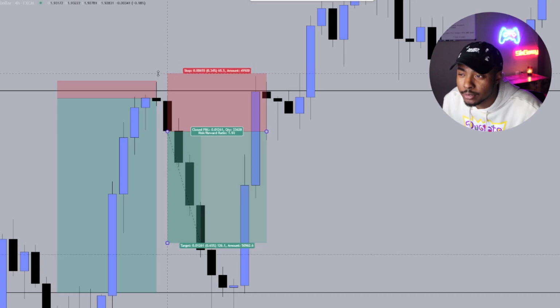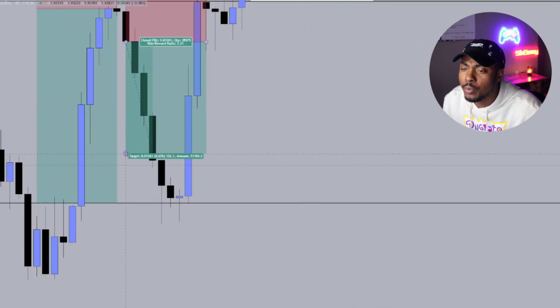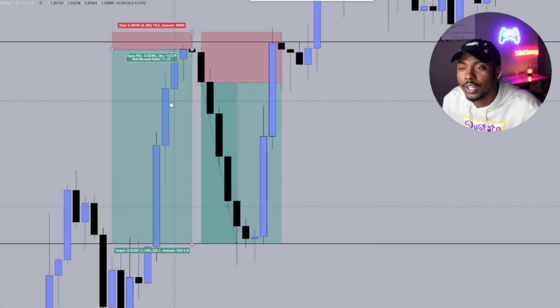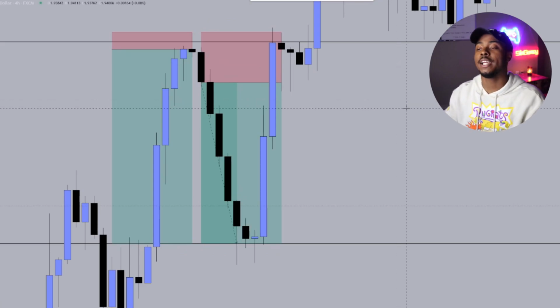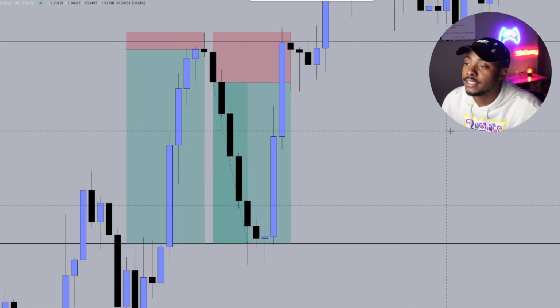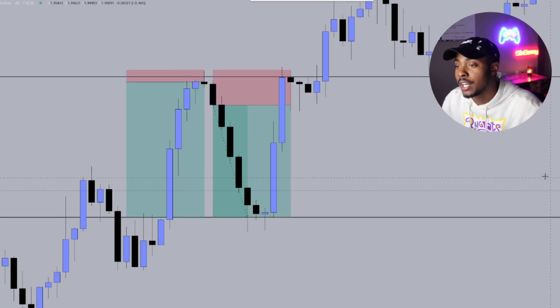You still would have had the same stop loss right above the key level, and then you would have taken it down to the key level, which still would have given you a win. But once again, on this side you got an 11-to-1, 10-to-1 risk to reward, and then on this side you got a 3-to-1 risk to reward. So ultimately, that's just how it is. This is the difference between an aggressive entry and a conservative entry, and the pros and cons.